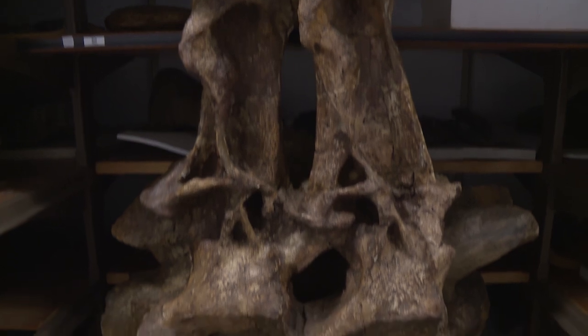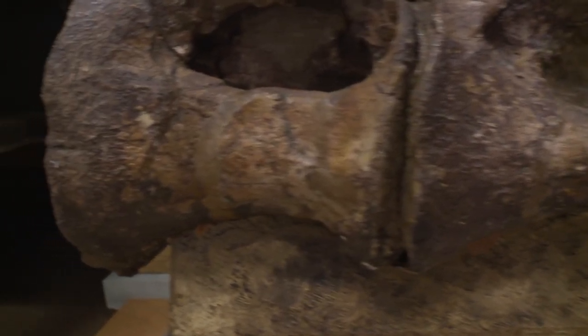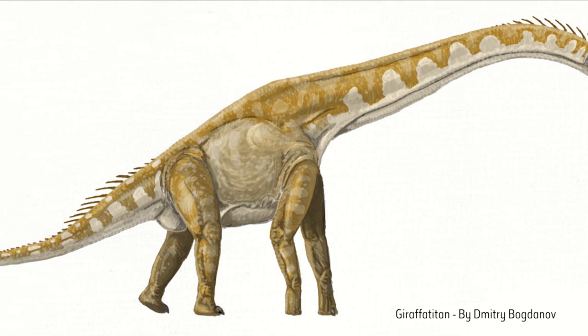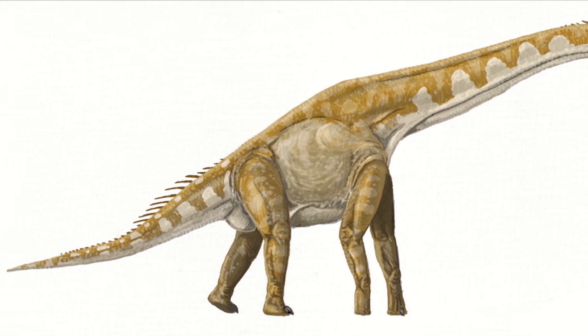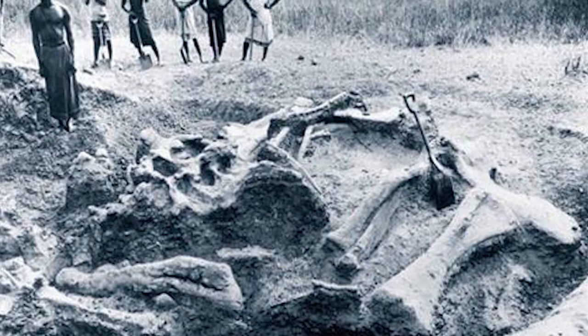When we think of dinosaurs, we often think of the really, really big giants. But some of those are too big to get into the studio. So I've come down here into the storeroom with Paul to have a look at some of the bigger specimens in the collection. Everything that we don't have on public display is right here in this room, in this basement, keeping them nice and safe. We're looking at two backbones of one animal — an animal called Giraffa Titan. Giraffa Titan means 'giraffe giant'. It's one of the sauropod dinosaurs — a relative of Dippy the Diplodocus — so a very long neck, used for feeding from high vegetation at the tops of trees, hence the giraffe reference. This animal used to be called Brachiosaurus at one time, and these bones are from the African species.